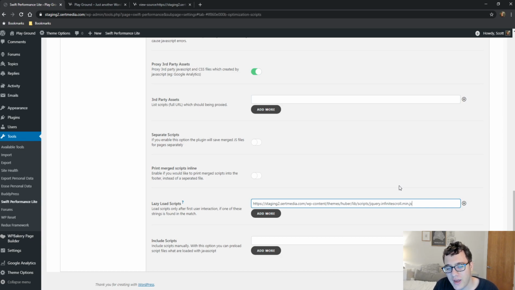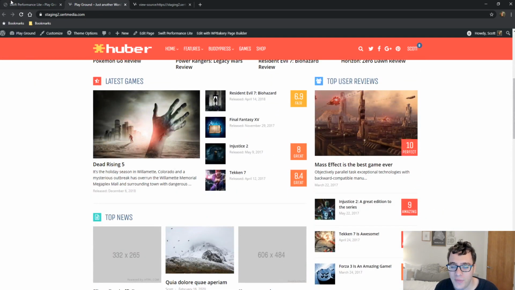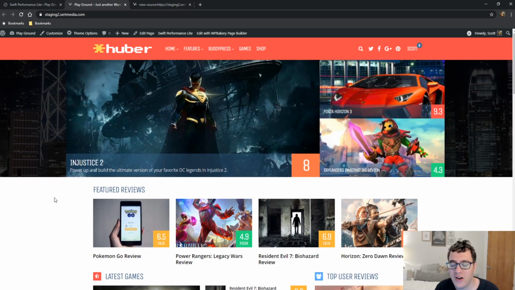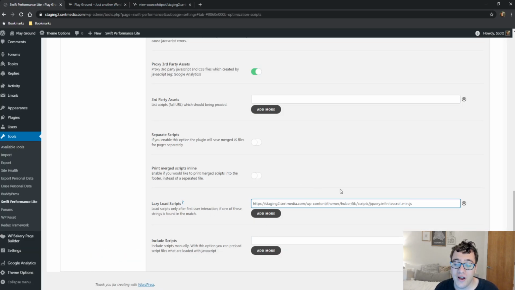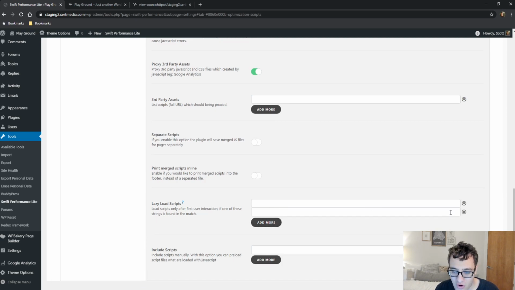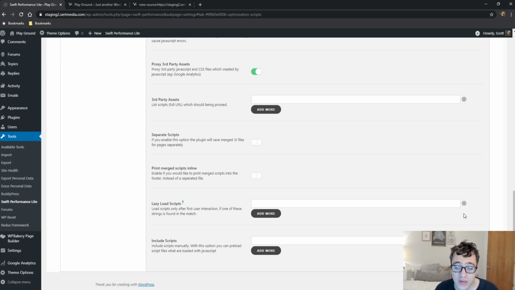And here's the other issue that can occur. If you try to lazy load an asset that is dependent on the page, let's say you try to lazy load jQuery, and let's say you have a menu that is sticky like this one. Well, various parts of the site's JS won't work. If you have a ticker or a slider or a chat widget, it will not load until you interact with the page. I'm not a fan of lazy loading scripts in this sense because it basically just masks the actual problem. But you can do it here if all you care about is a vanity performance score.